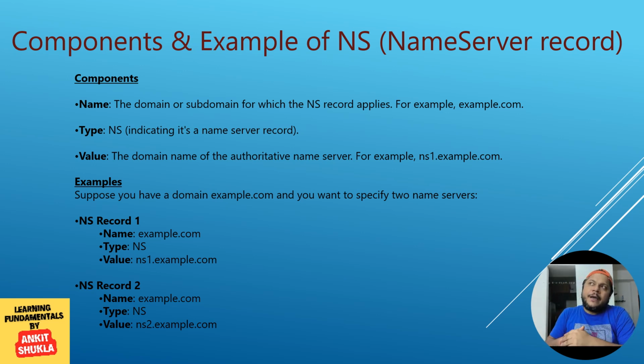Let's say you buy a domain, your domain name is google.com, for example. Then your name server will probably be like ns1.example.com or ns2.example.com. And that's how, if you see in the examples I have displayed over there, name, type, value. So for one domain, there could be two or more. Generally, it is two at least, and then you can have more than two or three or maybe four name servers as well for each individual domain name.